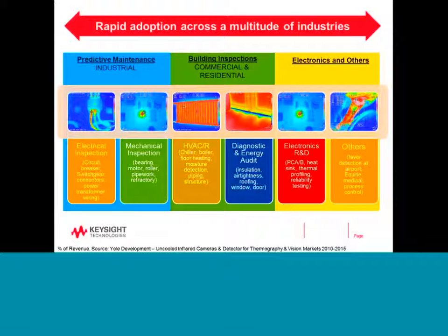So today, thermography is being adopted across a wide array of industries. Needless to say, one of the most important applications today is in the area of predictive maintenance in the industrial sector. This covers electrical and mechanical inspections by people such as technicians, engineers, consultants. In fact, some larger companies even employ 100% full-time thermographers just to perform thermography at their sites. Thermography is used to inspect areas such as bearing wear and tear, cracks in refractory materials, levels in water tanks, as well as accumulations within those tanks, as well as temperature distribution across a wide array of objects such as paper mills, PCB boards, etc.